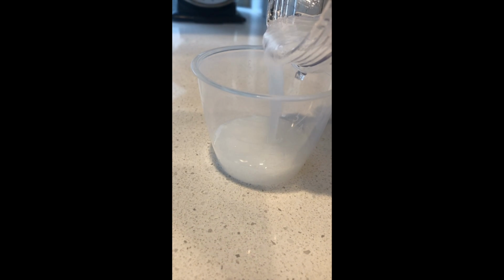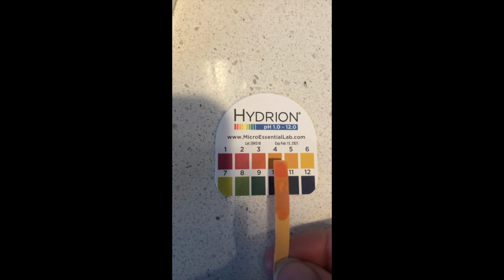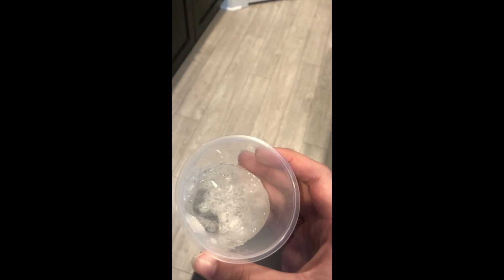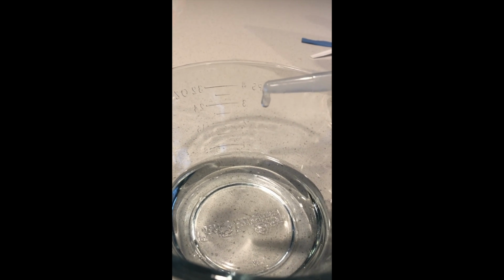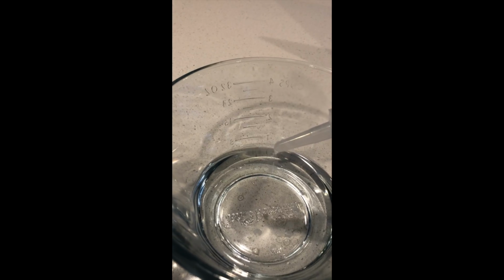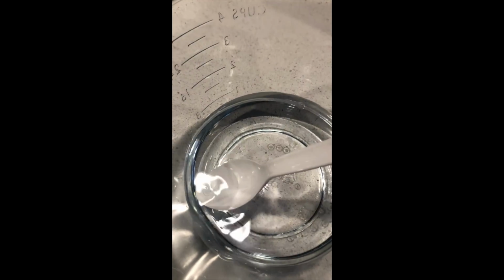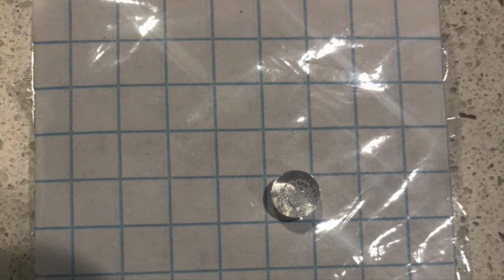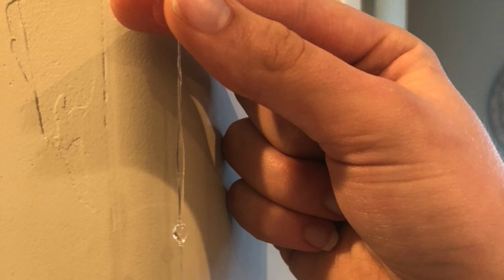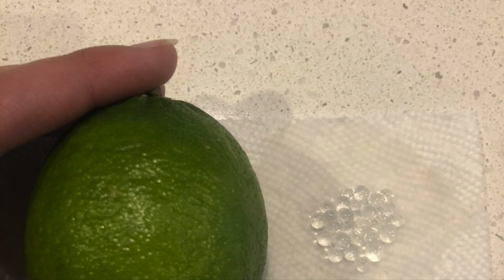I measured out 1/4 cup of my mixture into a little cup and then tested the pH. It was a little bit foamy. Then I put my solution into a syringe and slowly added droplets into my calcium chloride solution. Surprisingly, spheres formed. I removed one of the balls from the calcium chloride solution and took its measurements. Then I recorded those measurements into my data table. I also made this fun string of spheres. The balls were slightly small, and this is them compared to a regular sized lime.